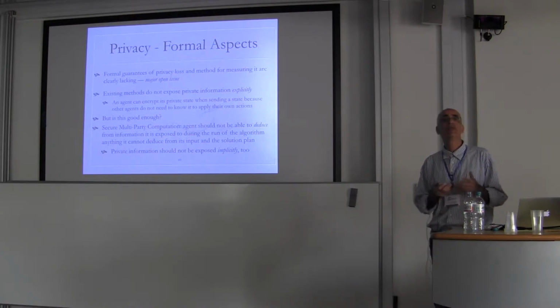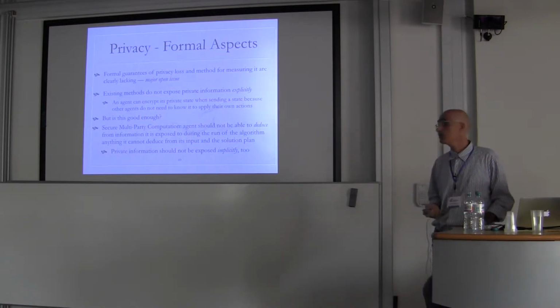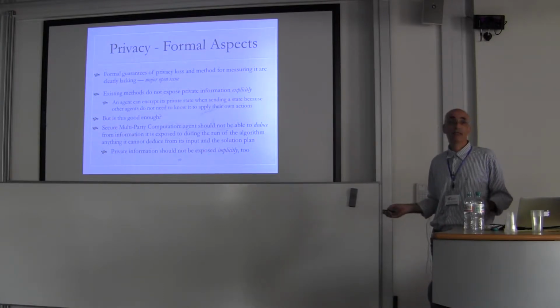The input would be the domain, of the different variables. And ideally we'd like that everything that every agent can deduce after the algorithm is anything that it would have been able to deduce from its own part of the input, that is its own domain description, its own private actions, and the final solution plan.